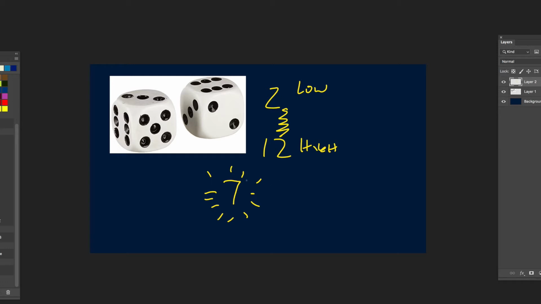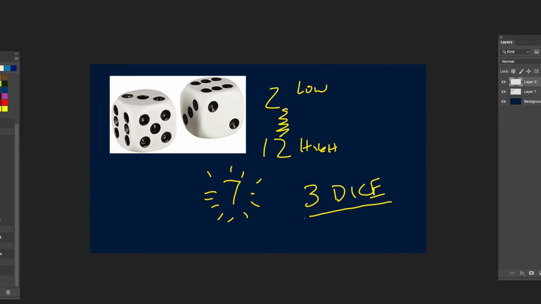But here's what we're going to get into today. What if we up it by 1? What if we say, okay, what if we do 3 dice? Then what becomes the most common number? If you take 3 dice and you roll them and you add up, let's think about this.